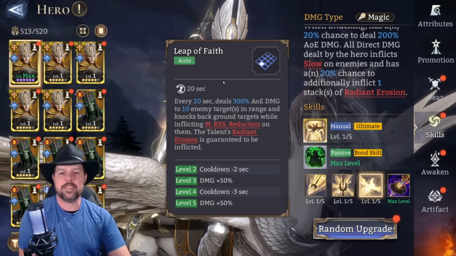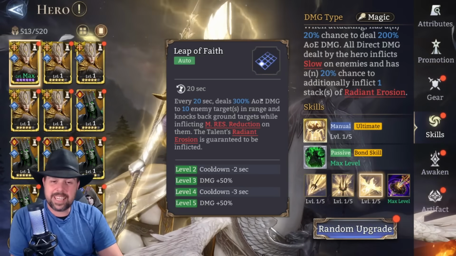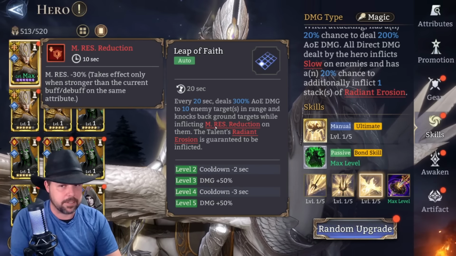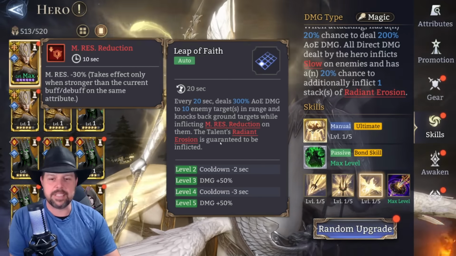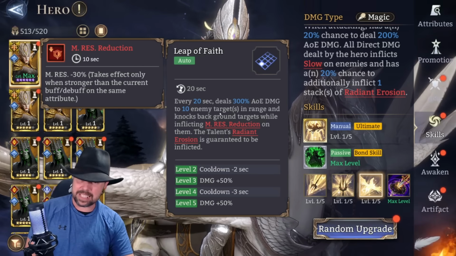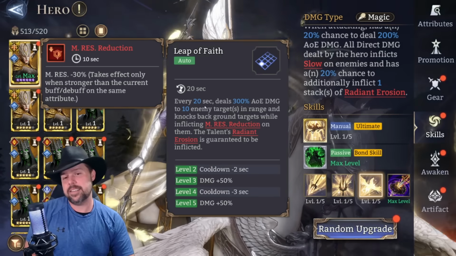We have Leap of Faith. It's an auto passive. Every 20 seconds it deals 300% AoE damage to 10 enemy targets in range and knocks back ground units while inflicting magic res reduction on them, awesome, and the talent's radiant erosion is guaranteed to be inflicted. This is actually pretty amazing. So every 20 seconds, she's going to inflict the magic res reduction on the units.